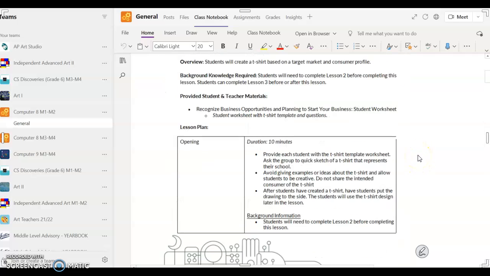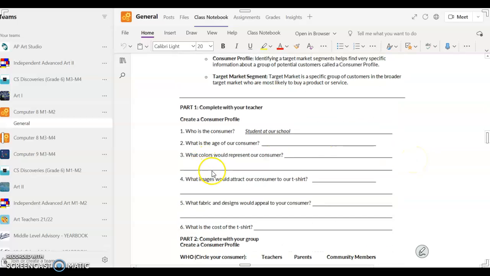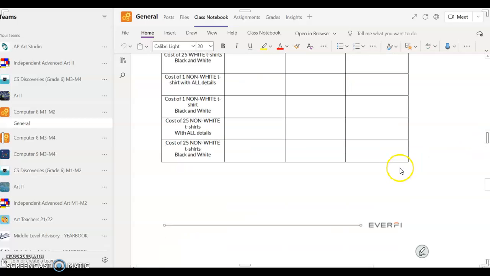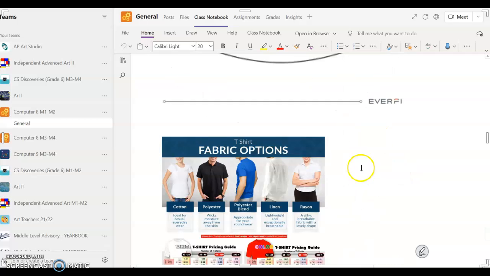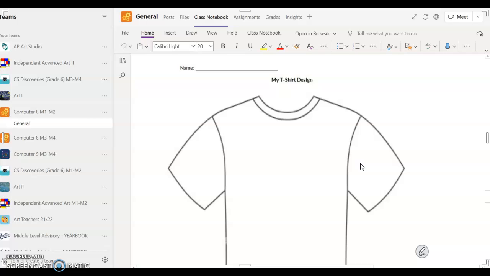So in a Word document, you are going to answer the question, who is the consumer for your t-shirt design? What is the age of the consumer that you are targeting? What colors would represent our consumer? So you're creating it now for the actual t-shirt that is below, okay? This is after you have done all of the things that I've already stated in this recording.